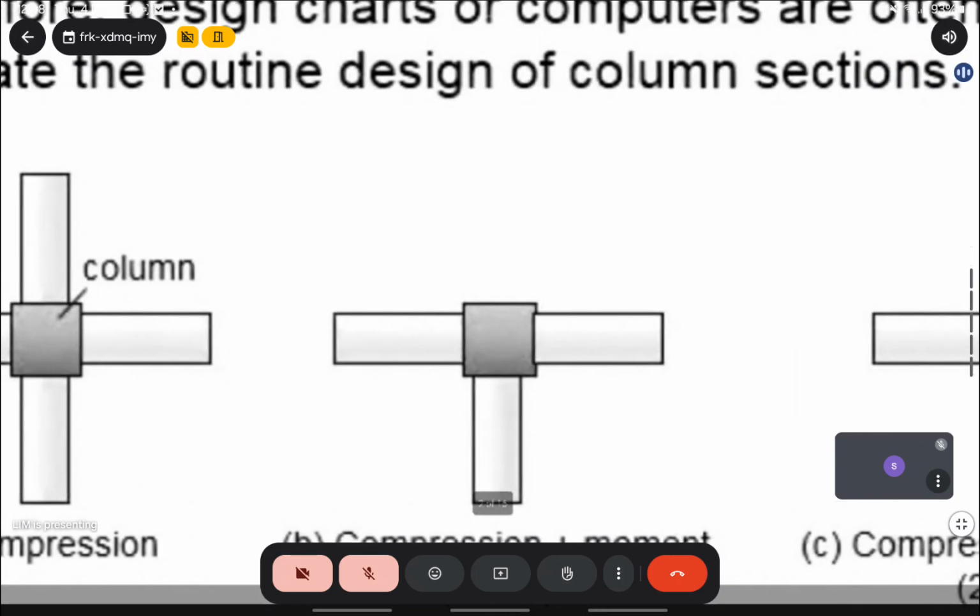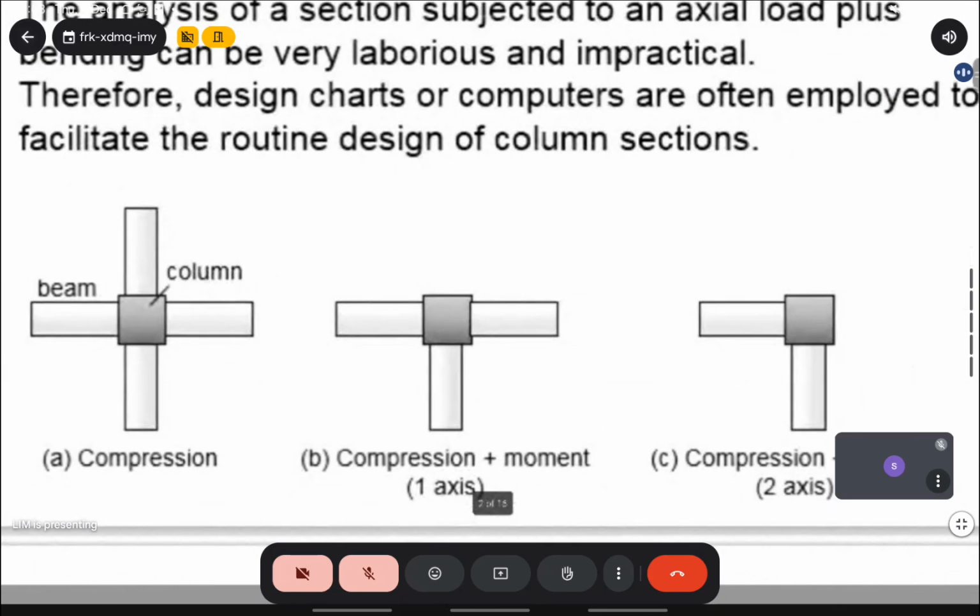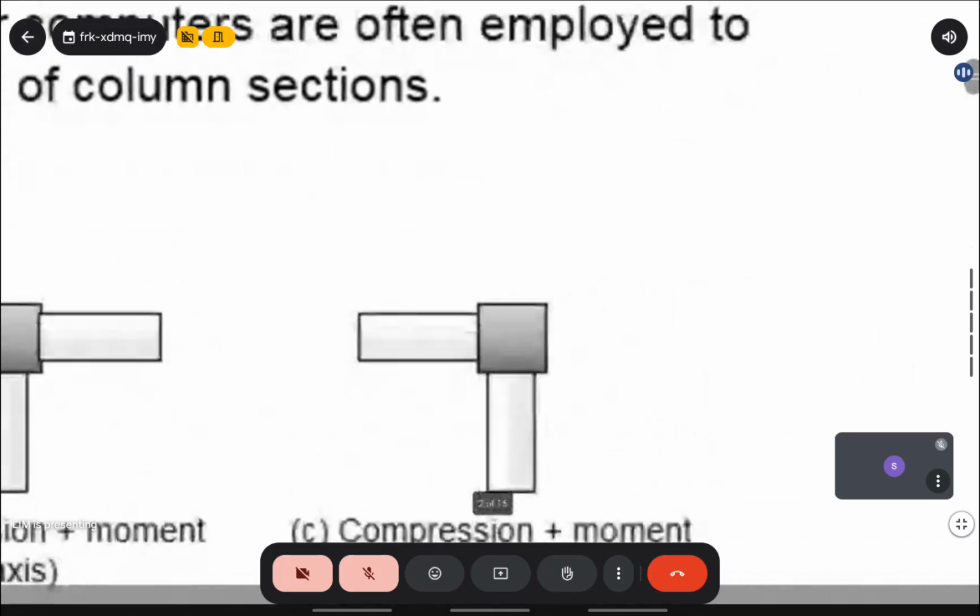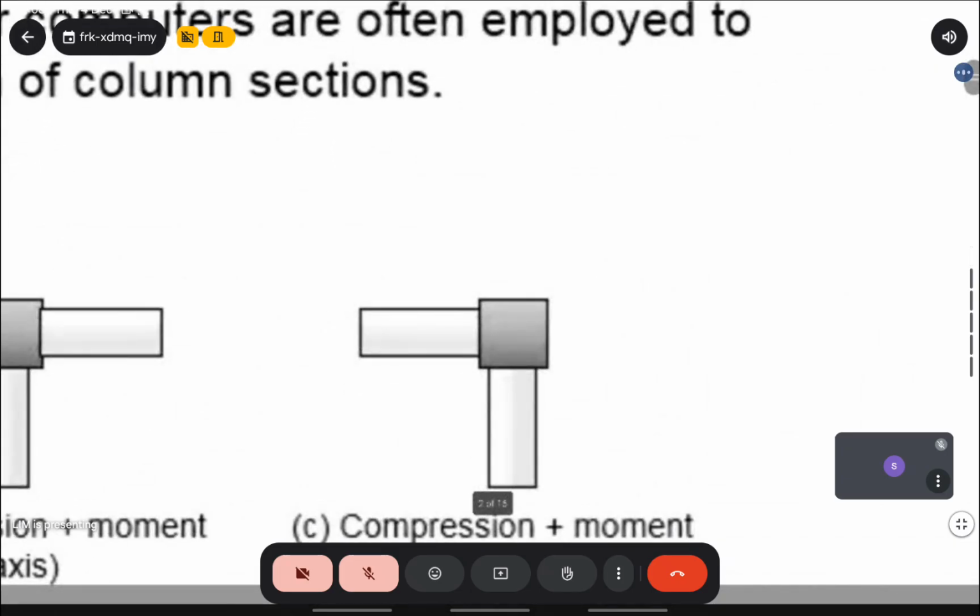So because of this, the beam at the bottom will cause bending. Okay. Now, sometimes, especially in the corner of a building, if you have a column in the corner of the building, quite often what you're going to get is you only have 2 beams, rather than 4 or 3 beams. You only have 2 beams connected to your column.